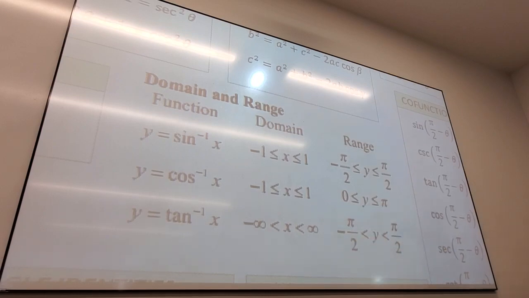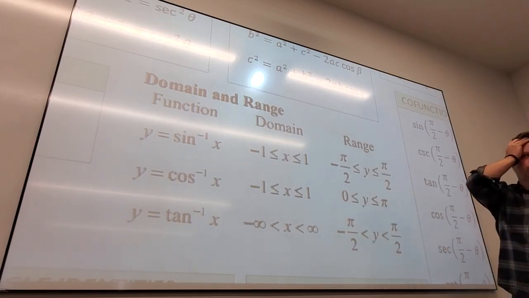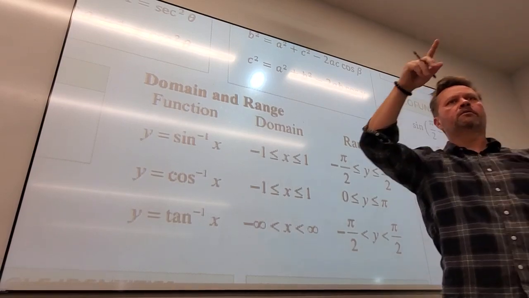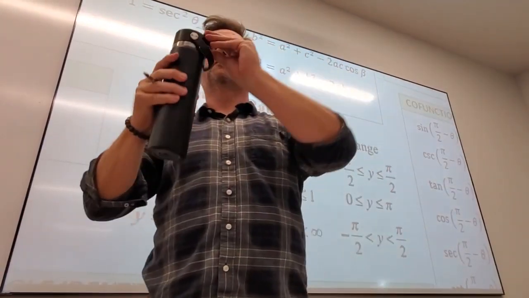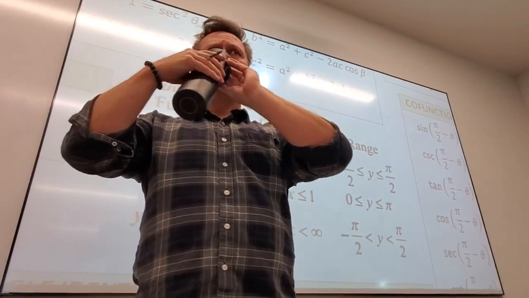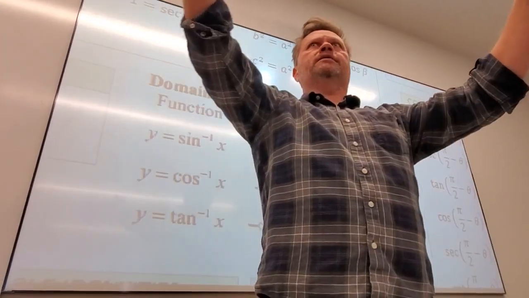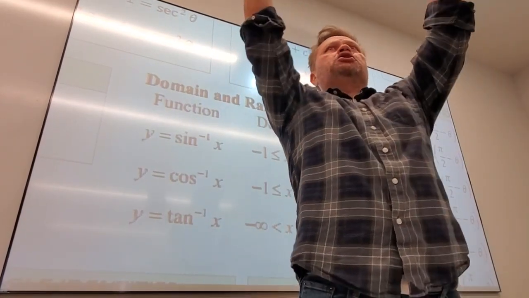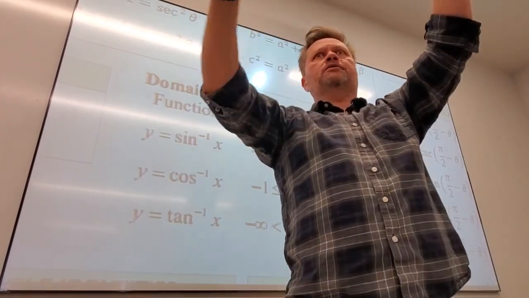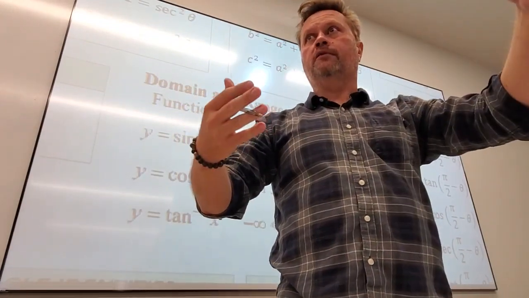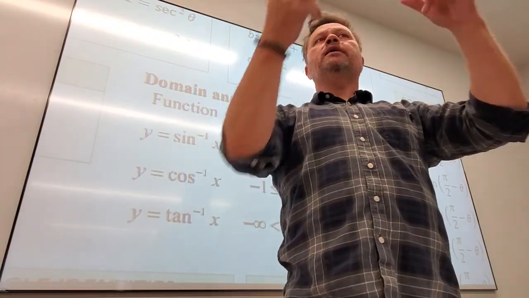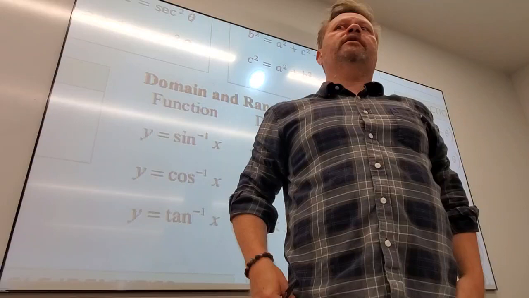And again, why did we do that? We made that happen. Why did we do that to ourselves? Just to pass the horizontal line test. If I leave sine and cosine alone, do they pass a horizontal line test? No. So I had to chop it somewhere so it did pass a horizontal line test, which means I could create the inverse in the first place. So we had to do this to ourselves to even have it exist.